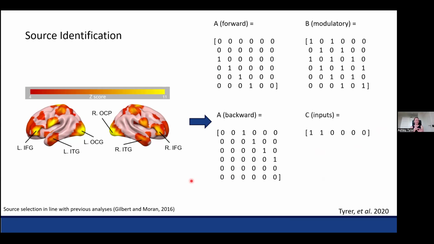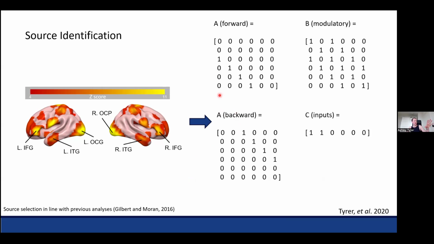connection A matrices. So for this data set, I didn't define any lateral connections. We wanted to look at how different connections in the left hemisphere versus the right hemisphere changed in different contexts of the task. So that's why we didn't define any lateral connections. Our hypotheses were very much about looking at left hemispheric and right hemispheric connections separately. So that's why we didn't define them. But we did define forward and backward connections.